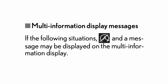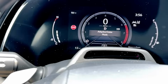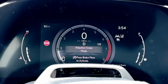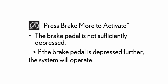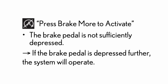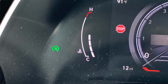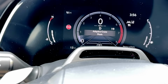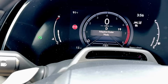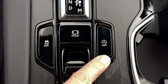There are some messages about the operation of the auto engine start-stop feature that you may see. We have the message to press brake more to activate, letting you know that if you press the brake harder, then it will engage. You'll have an indicator on the dash letting you know that the auto start-stop feature has engaged. You'll also feel that the engine has turned off. But I will tell you, many people do get used to it very quickly. But if you want to disable the feature, you can. You just have to do it for each drive cycle.